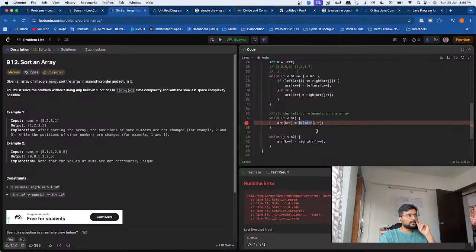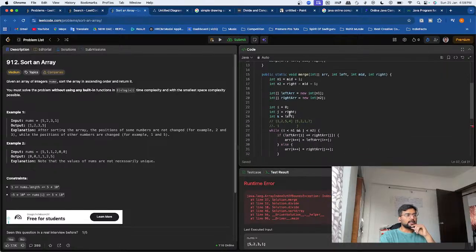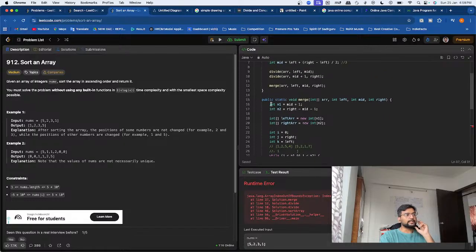Left array i plus plus. Something here is wrong, I guess. Mid, n1 is mid plus 1. N1 is mid minus left plus 1.